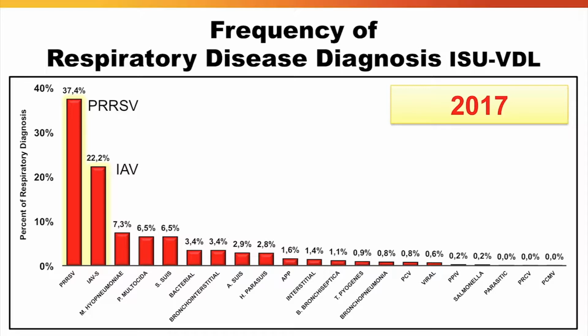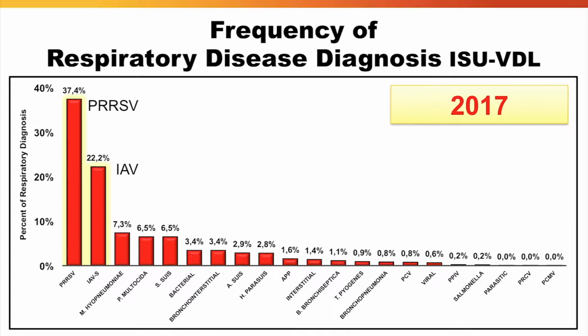that we see and the breakdown as far as the percent of those cases diagnosed with respiratory disease and what pathogens are involved. At Iowa State, probably 75 to 80% of our cases are swine-based, so we're diagnosing multiple different disease entities that are taking place there. And in 2017, if we take apart and look at the percent of pathogens involved either by themselves or as a co-infection in respiratory disease, you can see that by far PRRS is the greatest percentage of those cases at over 37%, and flu consistently comes in as second, anywhere from 22 to 25% of the cases.